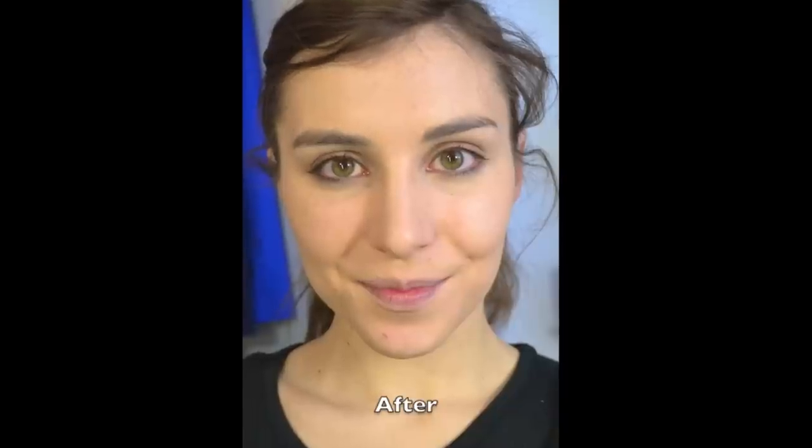After that extra layer, I did notice it covered up blemishes pretty well — not raised, fresh blemishes, because those obviously have a texture difference and will be more noticeable. But on closed bumps and things like that, it laid pretty smoothly and did a decent job concealing. Even still, with an extra layer, the pigmentation in my under eye area was still a little noticeable. So in that sense, I wouldn't say it has the coverage of a concealer. The blemishes it handled well, but not necessarily the under eye area — I found myself having to go back in with a concealer to get things as flawless as I like.